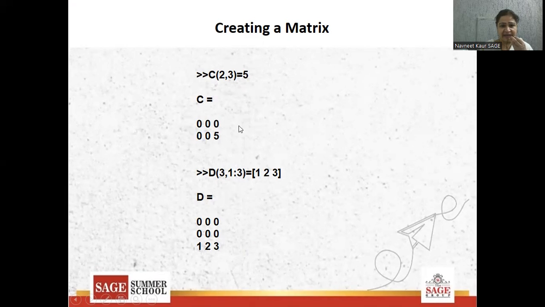Now I can create a matrix using a row also, or using a column. I'll create a new matrix D(3, 1:3). The 3 before the comma means the row number is third, and 1:3 means I will take a complete row: first, second, and third. All the elements in this row are first, second, third. That means a matrix will be generated whose third row elements will be 1, 2, and 3. So here I'll get a matrix having 3 rows and 3 columns, and the third row will be given by the elements 1, 2, and 3.